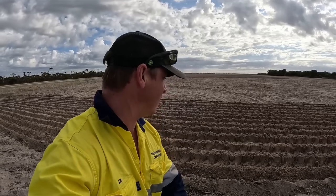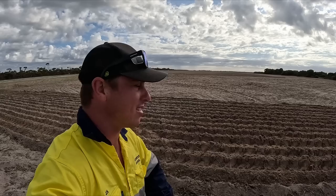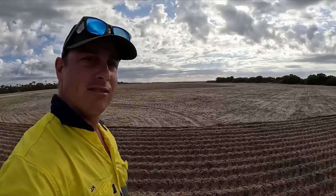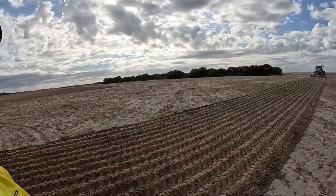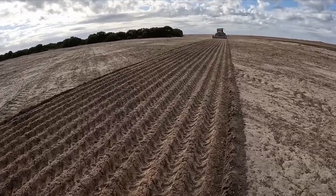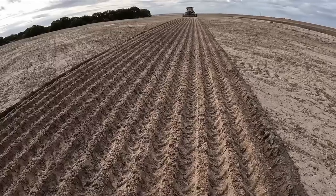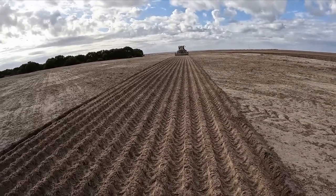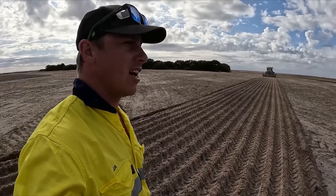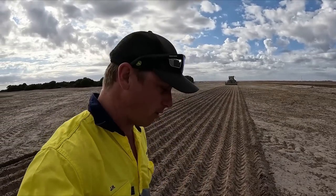So that's spading. I'll obviously get a bit more footage for you guys and throw the drone up once he's done a fair bit, but yeah, it's a slow process. You just go along and slowly spade all our clay into the sand, mix it all together, you end up with a good result. And hopefully a productive crop will grow here now, instead of an unproductive crop.